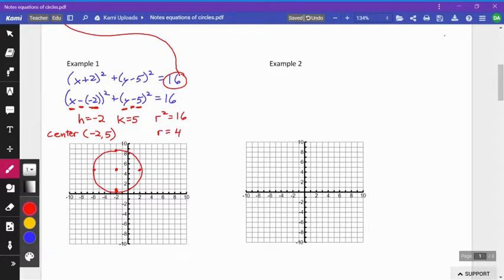In this next example, what I want to do is this. x squared plus y plus 3 squared is going to equal, let's go, 25. Now, the center is going to be a point, and that point is going to be 0, negative 3, along with what we did over here. Here was x plus 2, so that value is a negative 2. So here it's y plus 3. This value is going to be a negative 3.